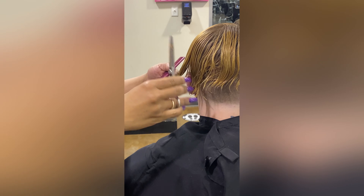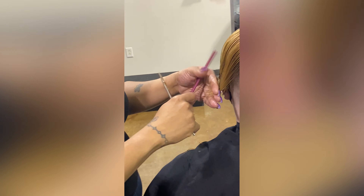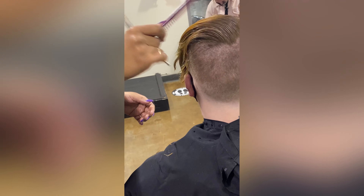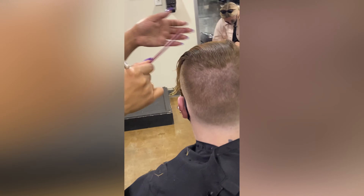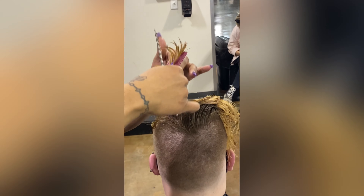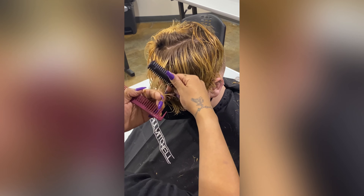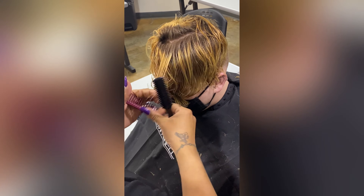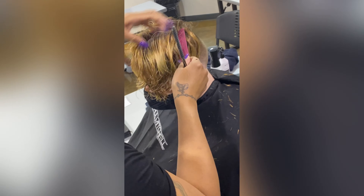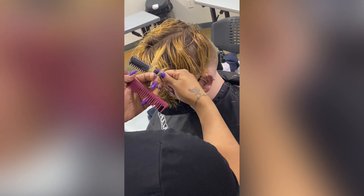My model normally wears his hair flipped over to this side, so at this point I'm just dusting off the perimeter. It was important that he kept his length, but he just wanted to free up the waves and put some layers in the top while keeping all that length. I'm cross-checking and making sure that all my pieces and parts of my haircut meet up. You see me going in with this razor, kind of breaking up those waves. His hair is very dense and very heavy, so creating some interior movement with the razor just loosens up his curls so when he scrunches or styles his hair, it can move freely.